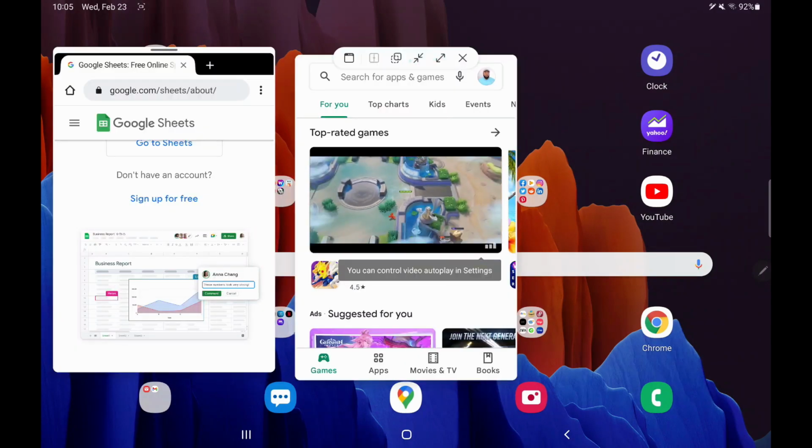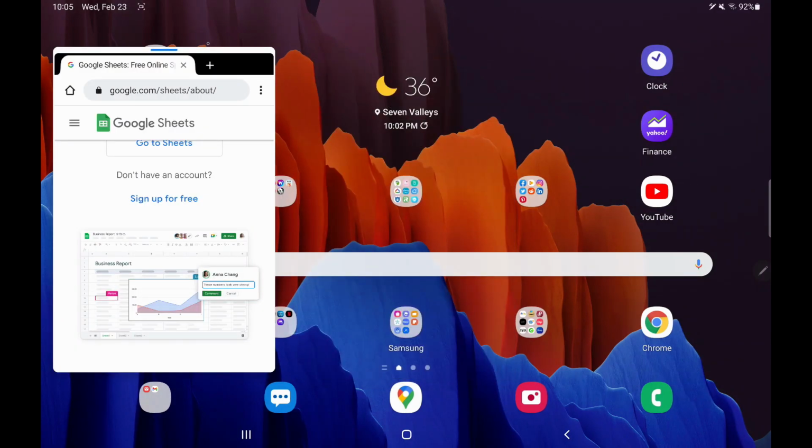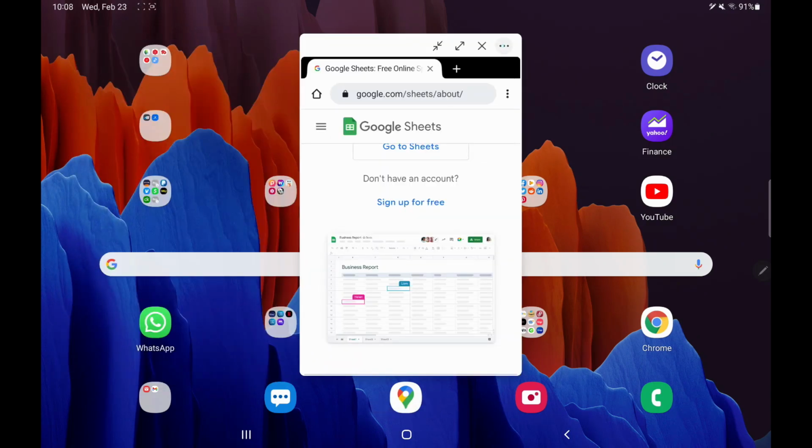Another thing you can do here is add a navigation bar at the top of the pop-up. So you see the pop-up window here, you can just add a navigation bar, which of course will offer you a few options that you can use on the menu, such as going full screen or closing or minimizing and so forth. So it's a very subtle change, but very usable feature to have.